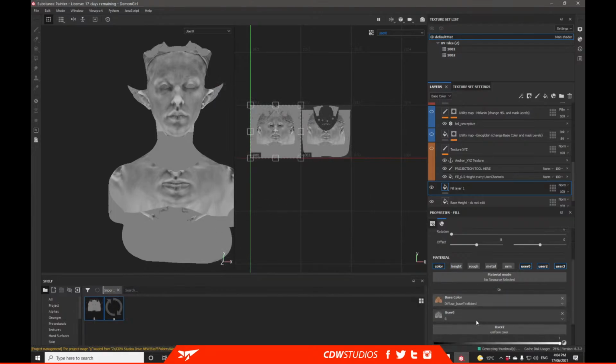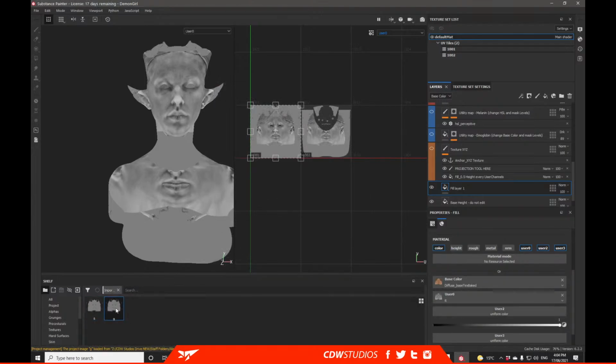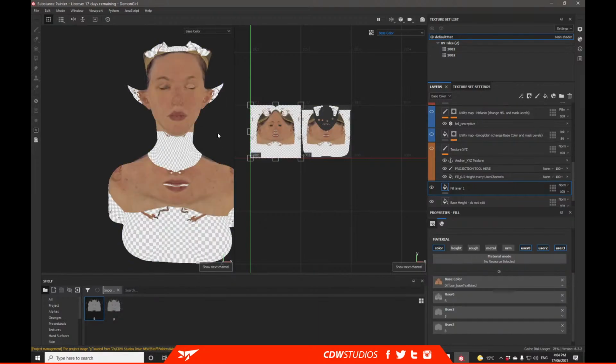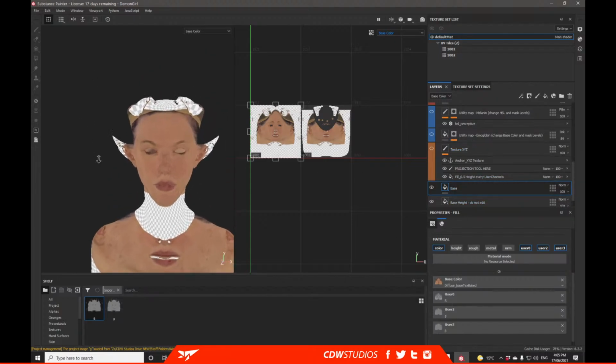All right, so R, G, and then B, right? If we jump through our channels now, that is working. I have no idea why that was being an issue, but what we've got here is this base layer, so we can go over what I was planning to do. So that's cool.